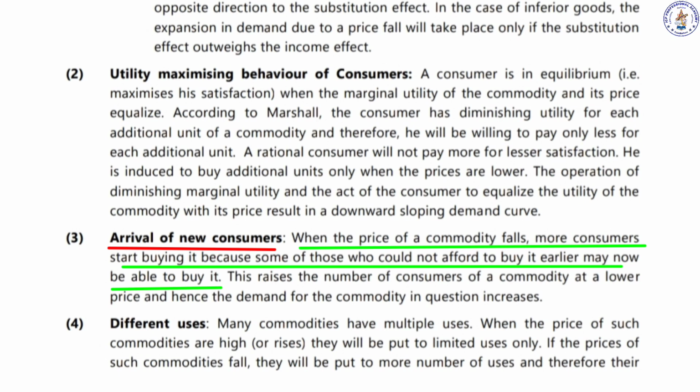Some new consumers who had not consumed it earlier may be willing to use it now because they understand that the prices have reduced. So when the price is reduced, the existing buyers may buy little amounts, but there may be new buyers who will come to buy it. So the demand is equalized a little bit. So here again, this is the fourth rationale for the law of demand curve.